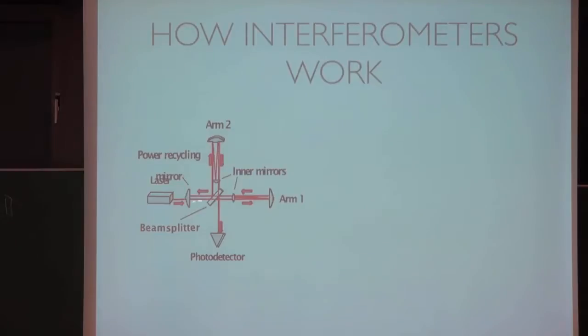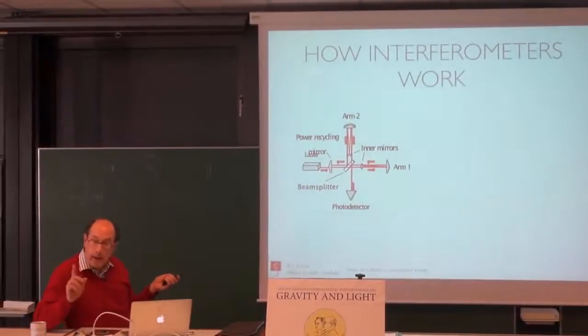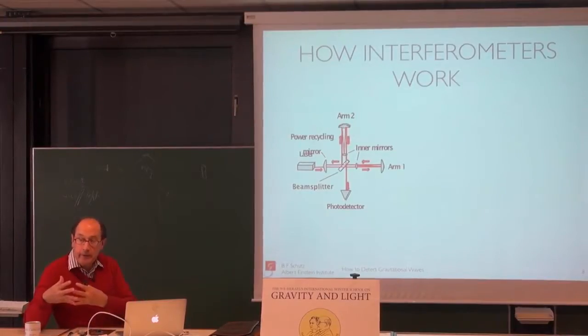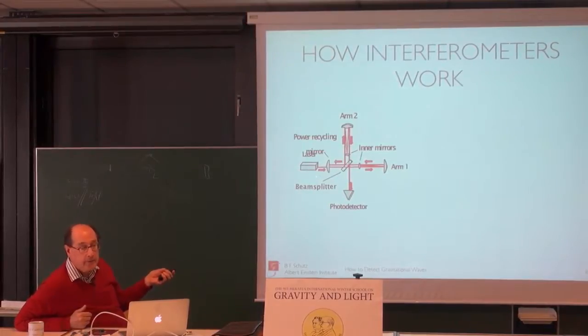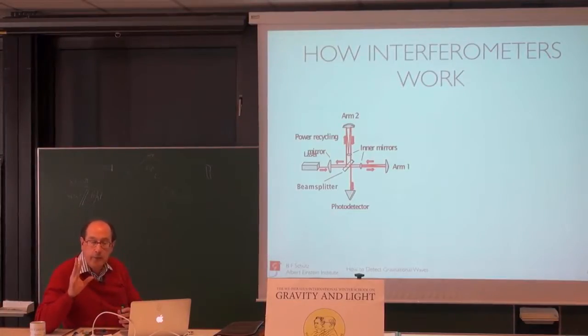Now, if you have perfect mirrors, then you wind up with a laser bomb because nothing ever comes out. There's no gravitational wave down here allowing light out, so the light builds up. But that doesn't really happen because you have losses at the mirrors: reflection losses, some scattering, some absorption, and so on. What happens is that the light builds up in here until it's limited by those reflections and losses. So the laser is supplying the losses at the mirrors. If you can make your mirrors really good, and we have mirrors with losses of 1 part in 10 to the 6.